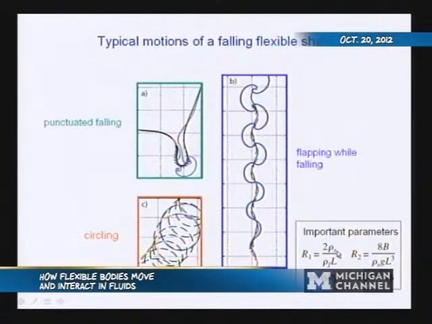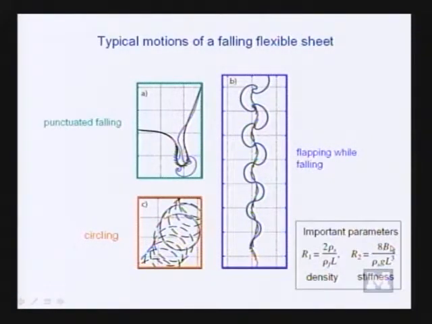So what explains these different motions? Well, there are two important parameters. One is the density of the solid object relative to the density of the fluid. We already saw in the terminal velocity that the difference between the densities is important. Here, it's the ratio of those densities that's important. The other important thing is the stiffness of the sheet. This parameter B, I've called the bending stiffness. As B gets larger, it behaves more like a rigid playing card. And as B gets smaller, it does more bending and more violent changes in its motion.